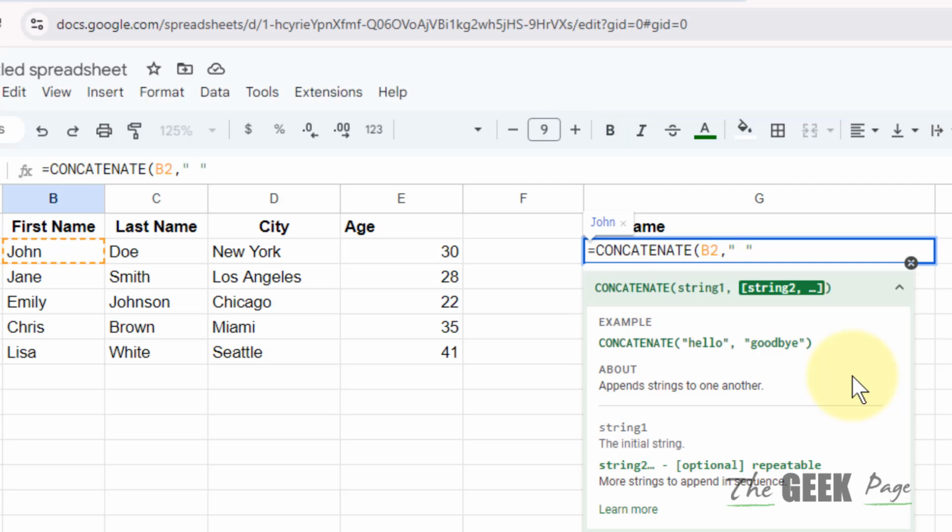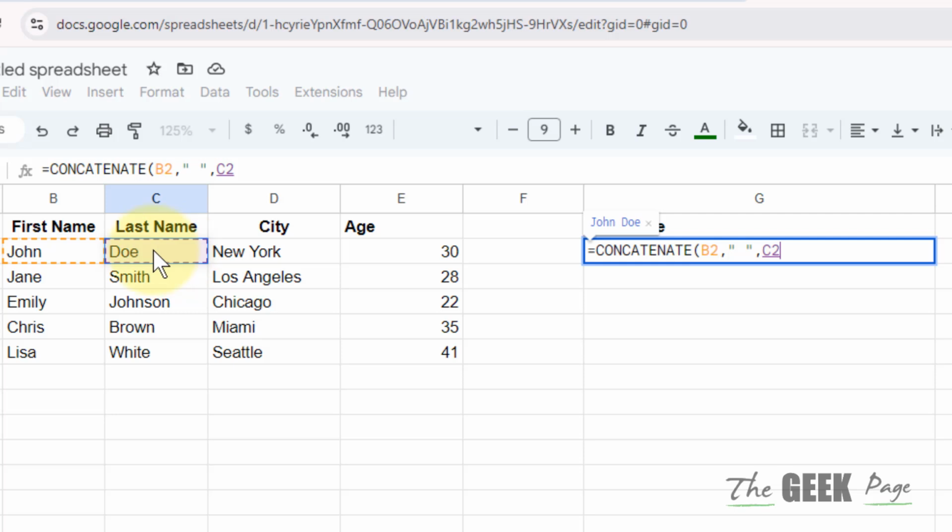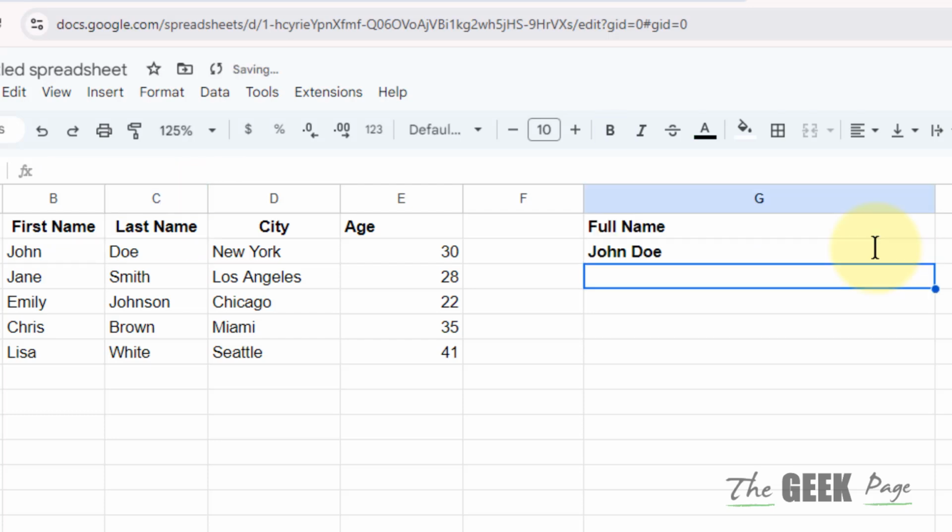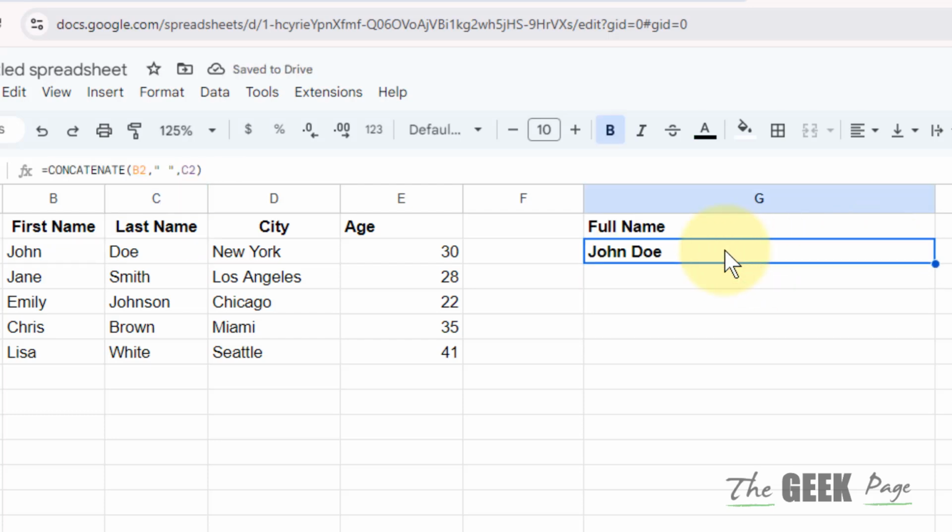Let's say we want to add a space, then we can add the last name. Either we can type C2 or select, and then close the bracket, hit enter, and this will be here.